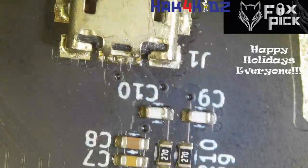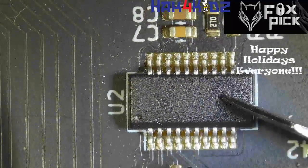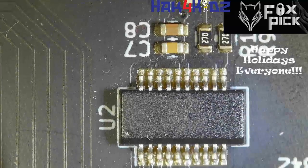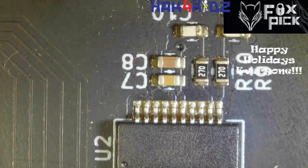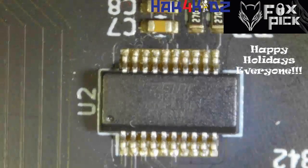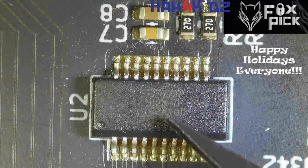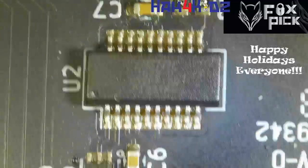This one's the, okay, here. So this guy here, it's the FTDI. That's it. FTDI. I think I could almost make it out. No, maybe I need to get closer. It's the chip that helps handle and convert the USB to UART. Yeah, there it is. It says it. I could read it now. FTDI. There's the part number up there. And as the electricity comes in, it does a conversion for you.